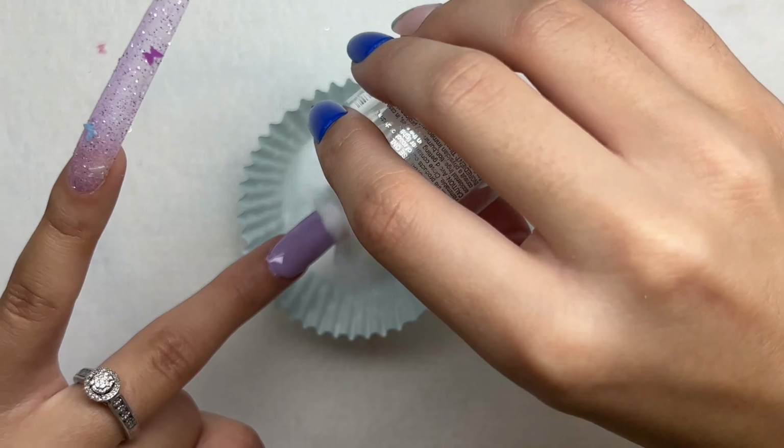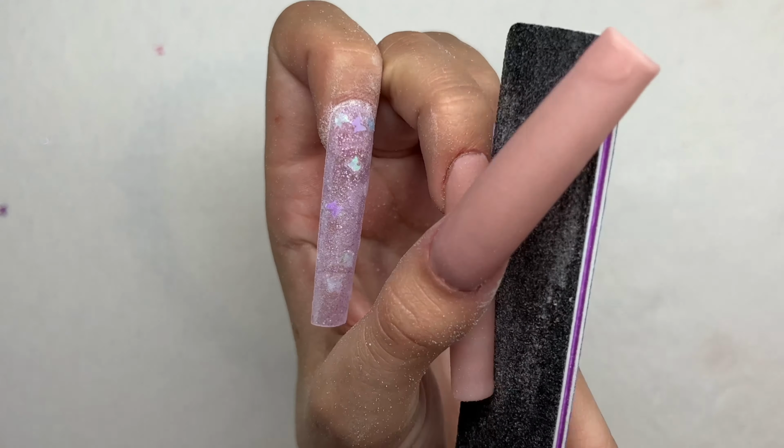I am going in with a 100-180 grit hand file and I am just going over top of the nails to smooth out the nails and remove any ridges or bumps or lumps on the nail. And then I'm also going around and quickly shaping up the nail a little bit to make sure it is that nice, crisp, and perfect square shape.